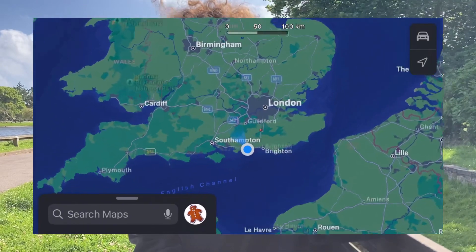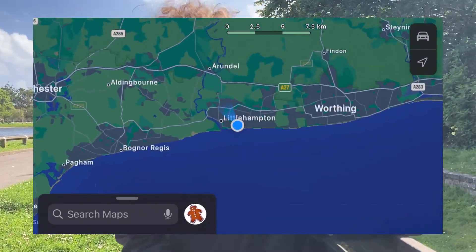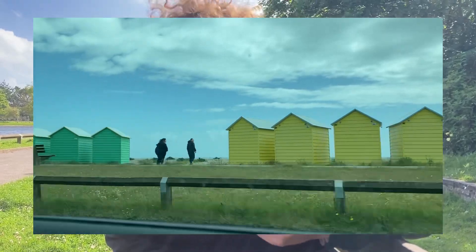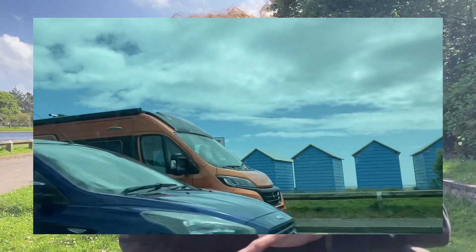Basically right now I'm in the UK. We're in a place called Little Hampton, or between Little Hampton and Rustington. It's near Brighton on the south coast of England. And it's honestly a great place as you can see — the sun is out, it's super nice. But it's still quite cold and it's the summer in the UK. It's like the same as the winter in Sydney pretty much, maybe a little bit warmer — the minimum's a little bit warmer.